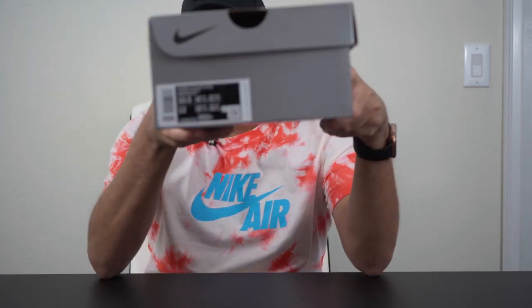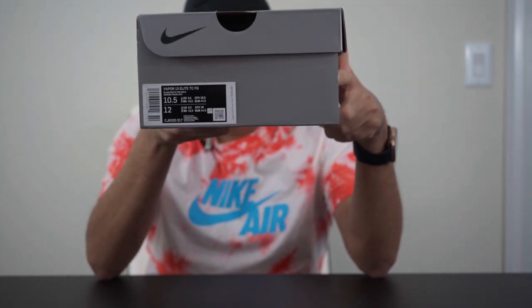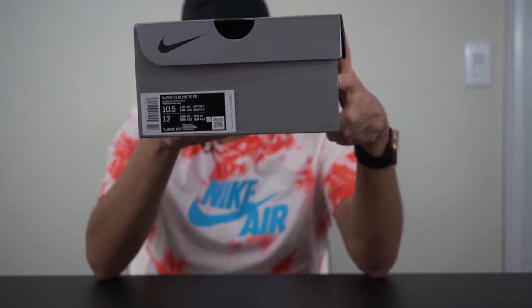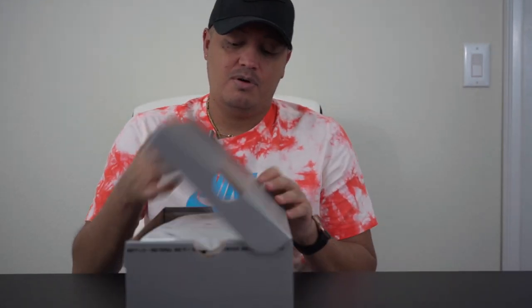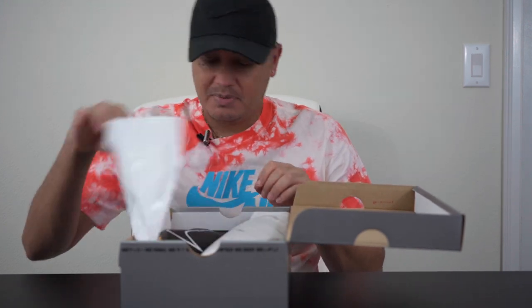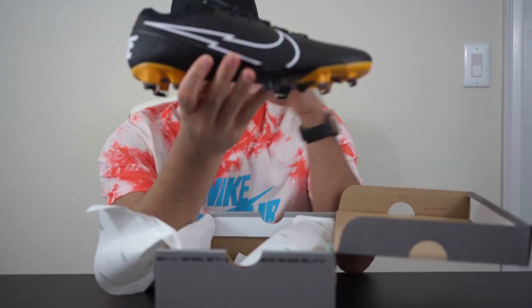But, oh yeah, as you can see, we got here the silver box. Like I said, this is the normal Nike box that you get. Vapor 13, and it is black, white, pro gold. No special paper, nothing like that. But then you get the shoe, and bam, there it is.